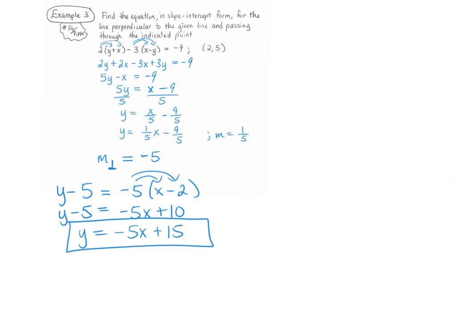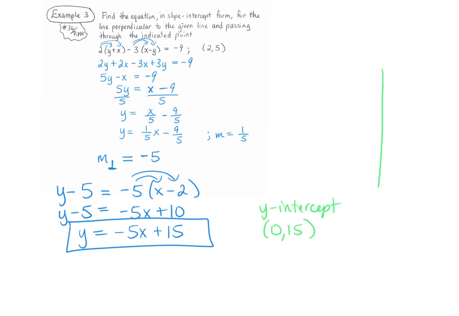What questions do you have? You need a minute? I see some shaking heads no, some yes. I'll give you 30 seconds. Good. So there was a question: how do you graph this? This is in slope-intercept form. We know our y-intercept, as Lisa said, is 15, or as an ordered pair, (0, 15).